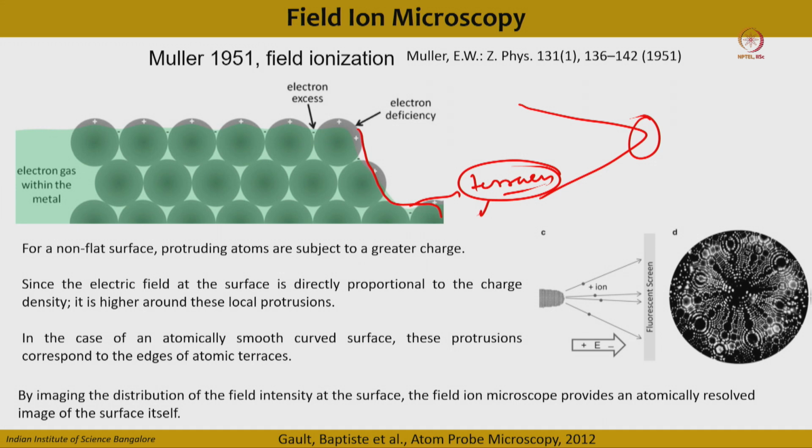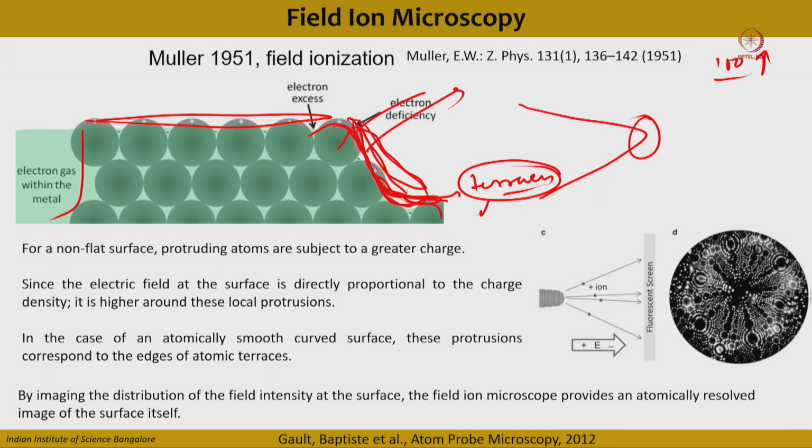I have given you an example of a schematic which shows the 100 direction, and you will have a cubic symmetry. Those terraces correspond to the crystallographic nature of the atom probe tip, and due to these terraces there is a local curvature effect. The electric field concentration is much higher at these locations than on the flat surfaces, due to which the ionization of the gas atoms takes place at a much higher rate at these locations. That's why you see these circularly oriented bright spots, and each circle corresponds to a certain crystallographic direction.